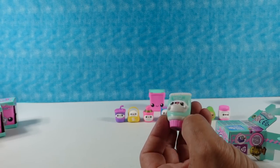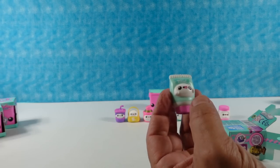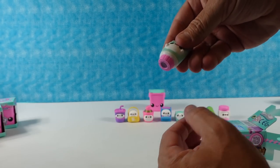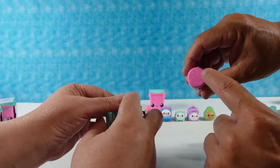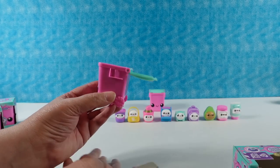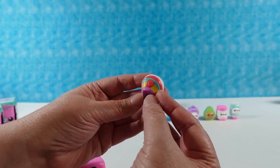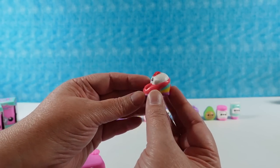Do I have toothpaste? It says Mint — it is toothpaste! It's in the Staycation category. There's another rare. I like this one with the mouth open and rolling — that's the little toothpaste coming out of your mouth as you brush your teeth. That's funny — just squeeze it, pfft! Next one — oh, I have a shoe. It's like a high heel. That is Bow Heels. It has a little rainbow stacked heel at the back, a bow on there, and a bow right there. That's really cute.